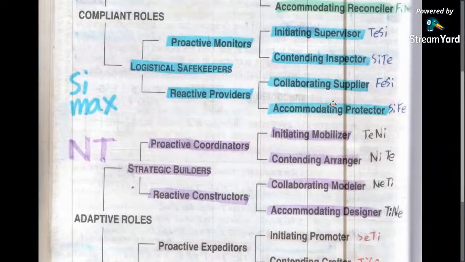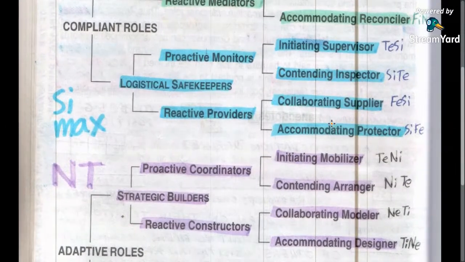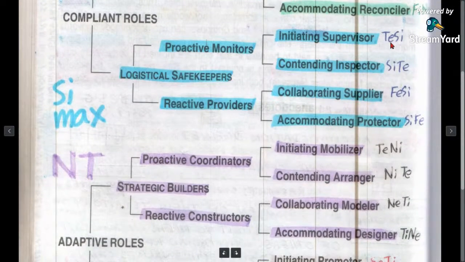So is there going to be one there? Ah, brilliant. NT is there. So TE with SI, how does that correlate? Going towards detail. Or TE with NI, practical thinking with intuition or development. So that's here, not there. Coordinating resources towards long-term strategic objectives, and it's proactive, it's a directive role. Again, that's mobilizing resources towards long-term strategic objectives.